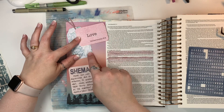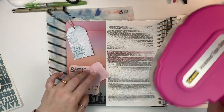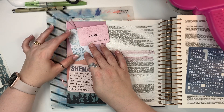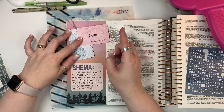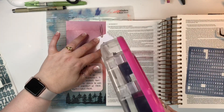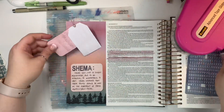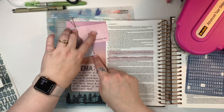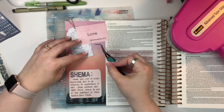I think this is how everything is going to live on my page, so I'm just adding adhesive only to the left side of this card because I want to be able to lift it up still so I'm not covering up the words of the bible. That's personal preference — whenever possible I try to keep them so that I can keep reading it. This isn't my study bible or anything like that, but I just try to leave it so I can at least read it one way or the other.